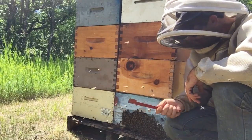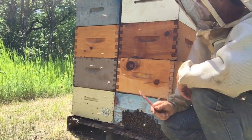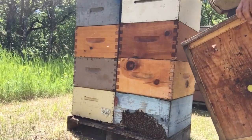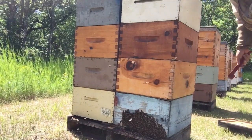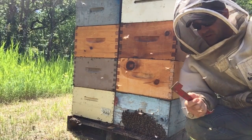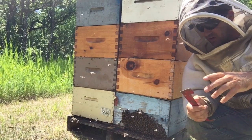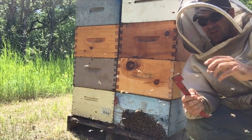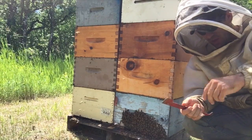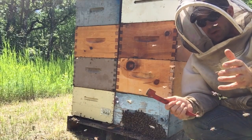Come across this hive, you know, they're bearding. It's a fairly warm day today, so there's hives bearding. But the other telltale sign of swarm is nothing going on up top. So when the hives are preparing to swarm, they're not hardly doing any work bringing in any of that nectar. They just start lounging around the front, filling their guts full of honey reserve and just sit around and wait for the hive to swarm off, basically.